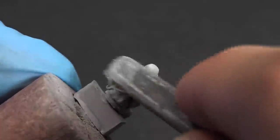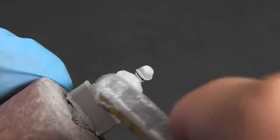The figures are cast from a two-sided mold, so, the same as plastic parts, they have mold lines. They are not very pronounced, but you will be able to see them in photos or with a microscope. So, let's start with painting.